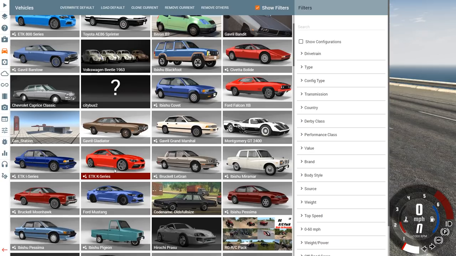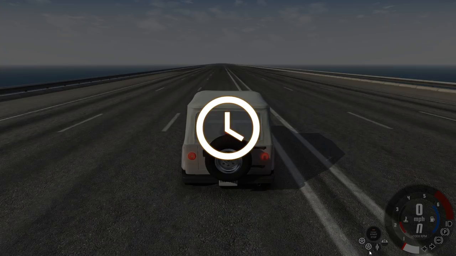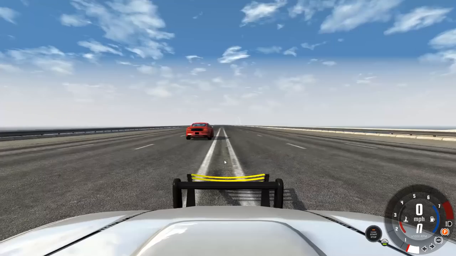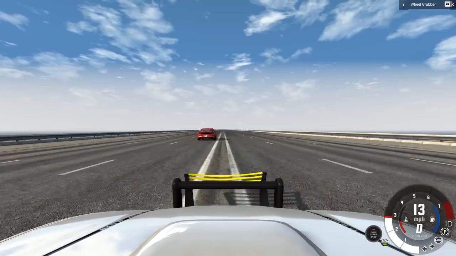Should we go for the GT350R? I feel like he might be a little bit faster than me. So we're just going to go down to the GT. I think that's a good middle ground here. I think we can keep up with this guy, unless the RS is slower than I thought. But I hope not. And it's a modded car, so maybe it'll explode, you know, because it's modded. I don't know. Anyway, let's try it out. There we go. Turn the lights on. We're on our way.